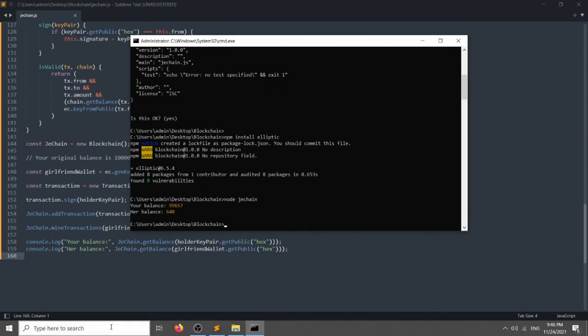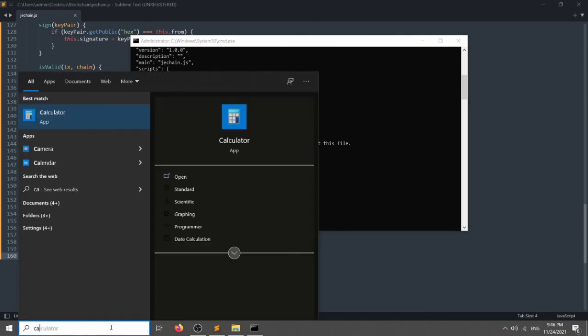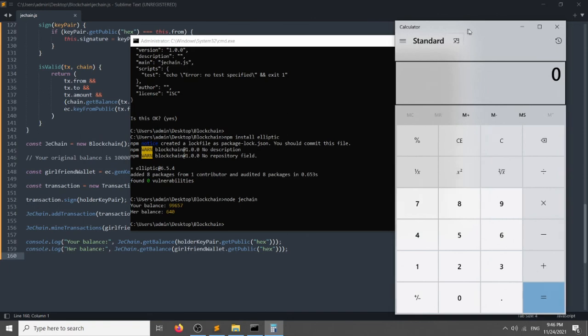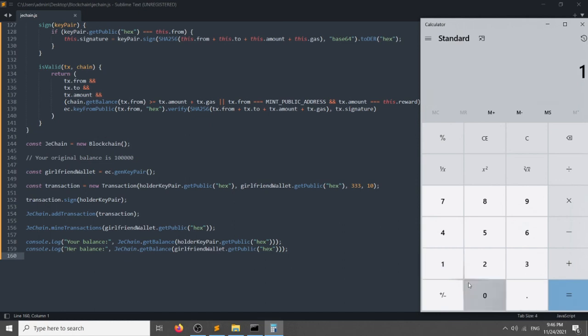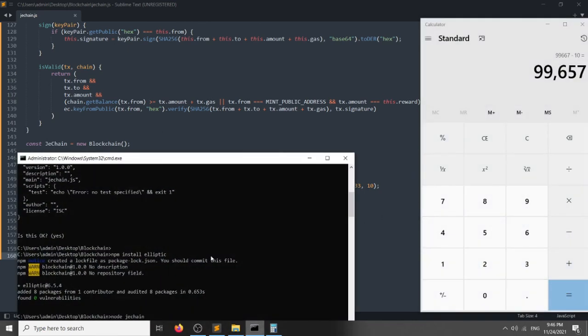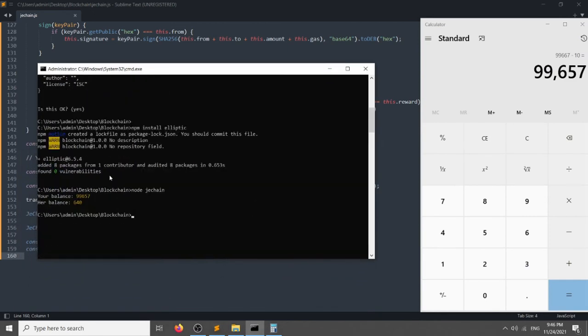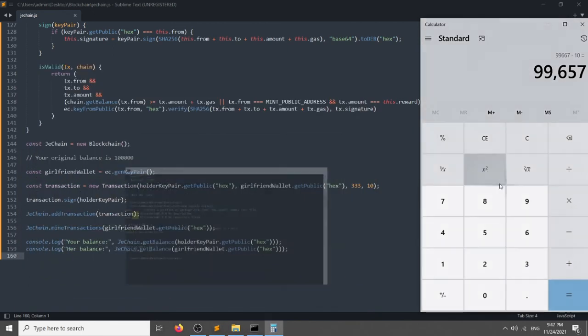Okay, so I'm gonna get the calculator to solve this thing. If you look at the transaction, originally the holder key pair has 100,000 coin minus 333 minus 10 for the gas fee. Then we got here, so it's correct.